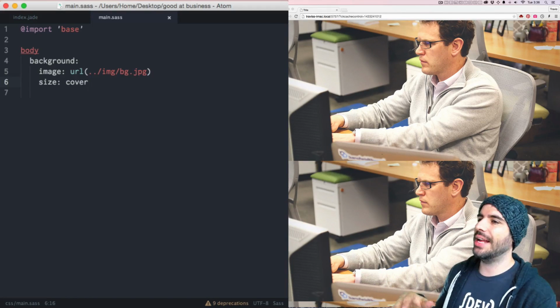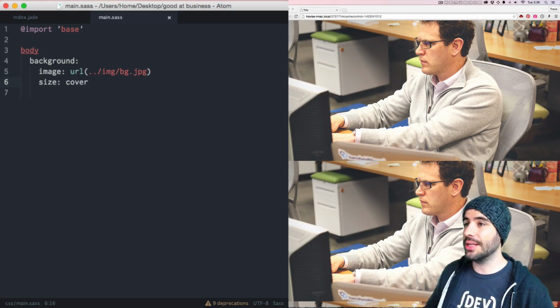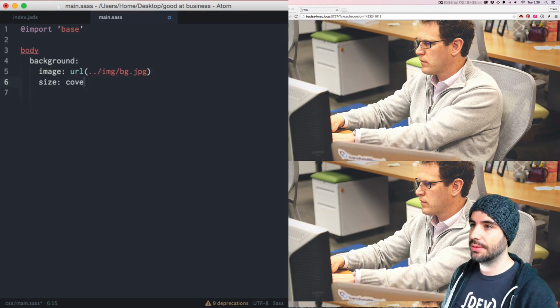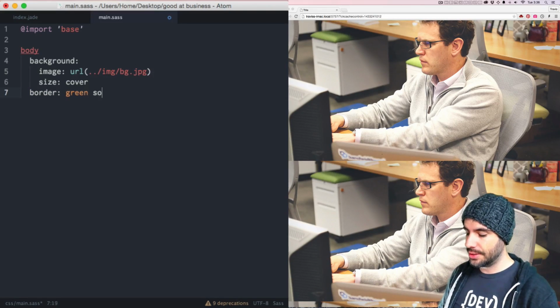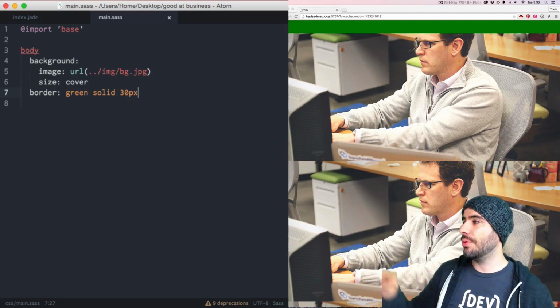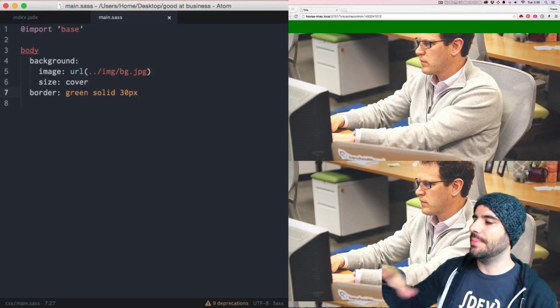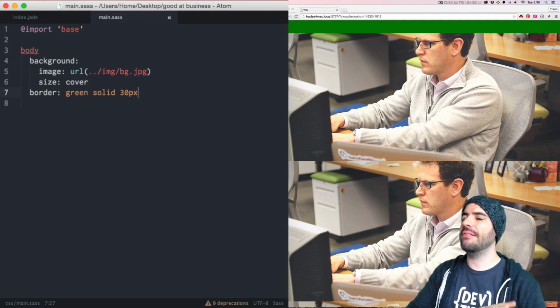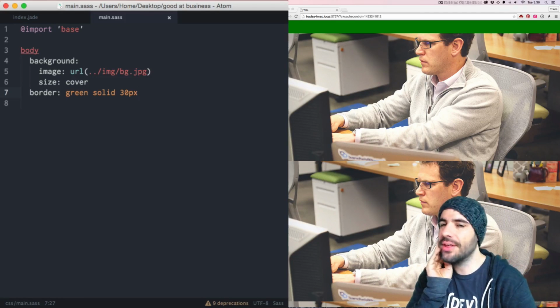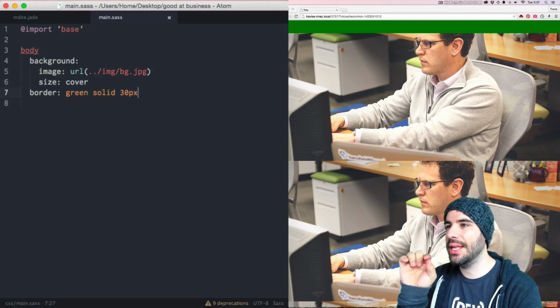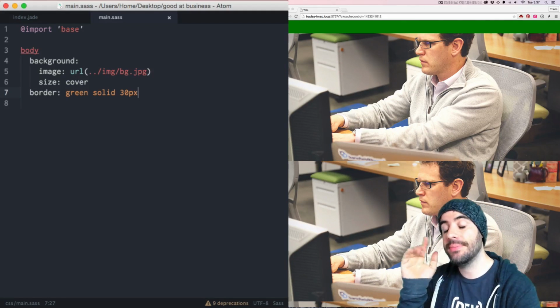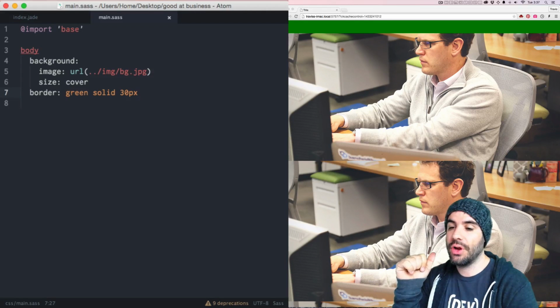So if you did not have the body already stretched down, so right now the body is collapsed. So watch, if I put up a border, green, solid, 30 pixels. See that border is just at the top there? So the background image for the body element is different than every other background image style for any other element on the whole web page, in that it's the only one that will extend outside of the body element. The body background style will go to the viewport.